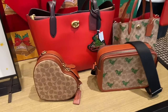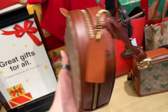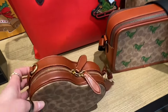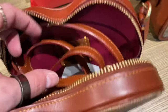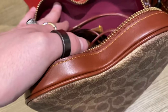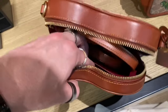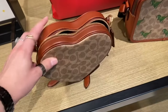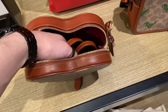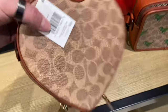Let's dive right into these brand new holiday collections from Coach. Because, girl, they have released an absolute onslaught of new handbags. First up, we're going to be looking at the new Heart Crossbody bag in signature canvas. As you can see, it's got a nice red leather gloved hand trim and the signature coated canvas. Looks like it's a fairly roomy bag. I do believe this could fit an actual full-size cell phone, and they aren't too expensive either, which is nice to see. I thought they would be more, but it's only $360.